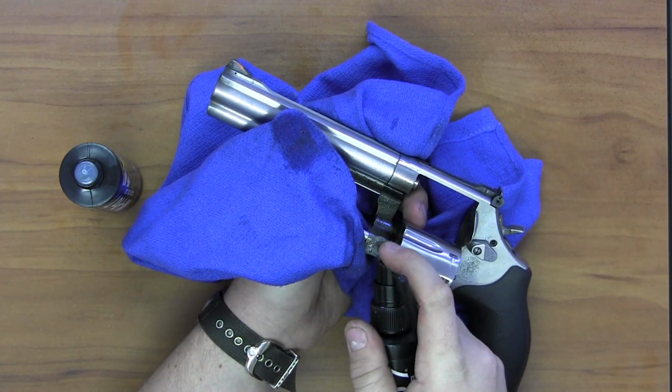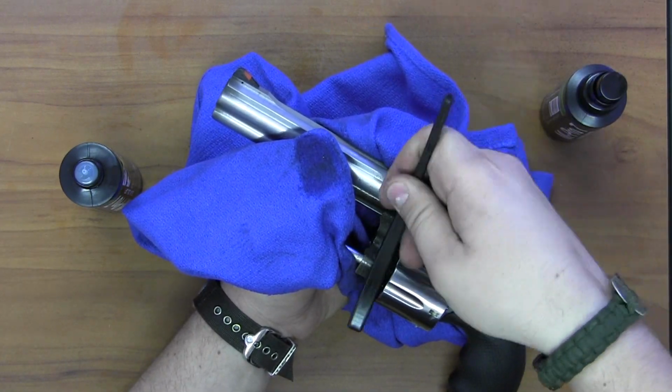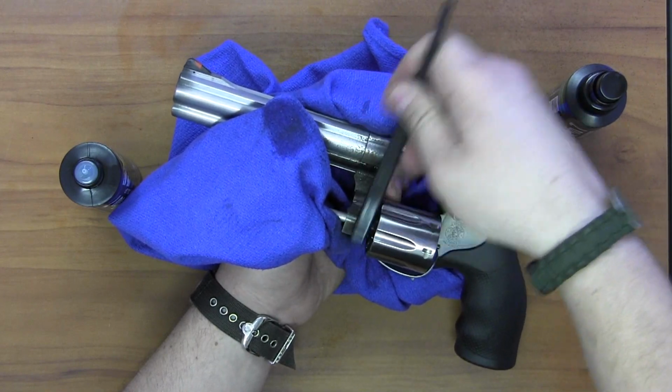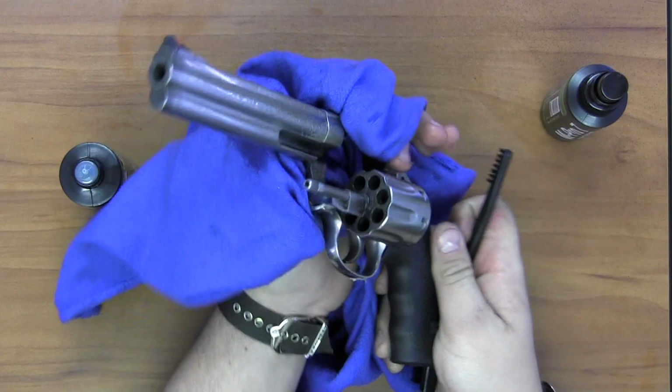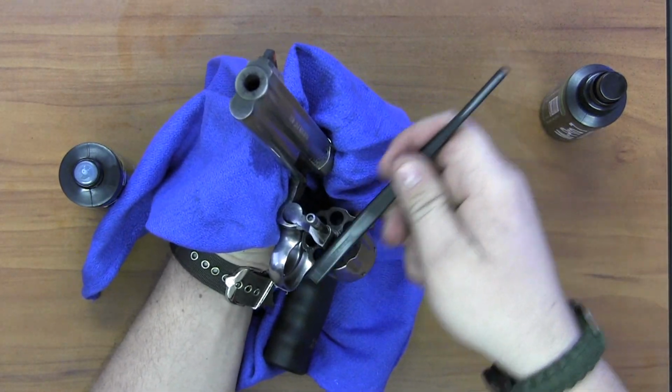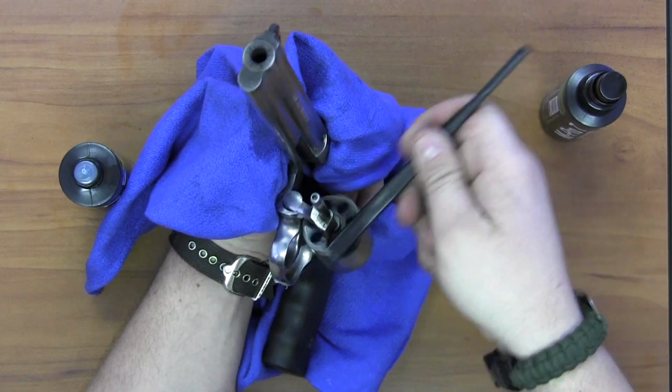And again, there's quite a bit of work to do here. Your revolver will most likely and hopefully not look like this, especially after just a day at the range. So I'm being sure to clean the front end of these cylinders too. This is where a lot of the carbon is in fact going to be building up. So I'm just doing a full cleaning.